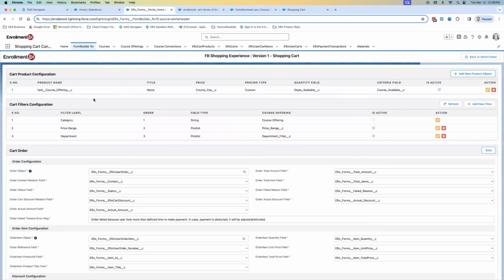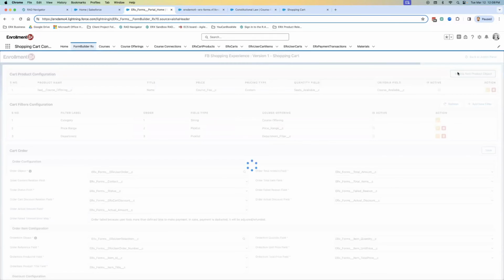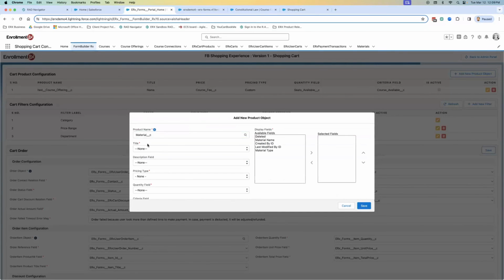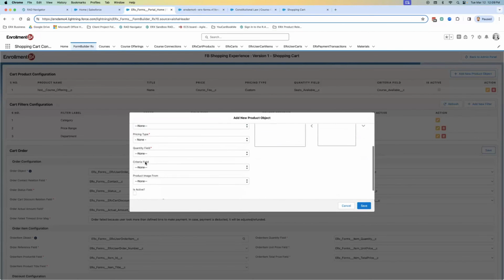Now, you could have multiple products related to a single shopping cart. So again, I'm not going to go through the entire process, but in terms of adding new product objects, let's say I had a product object called materials, and I had fields of information related to the title, description, quantity and criteria, right?